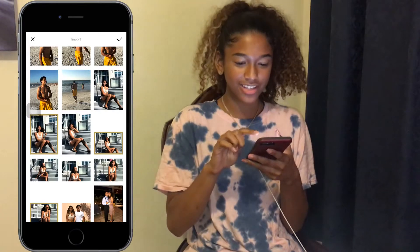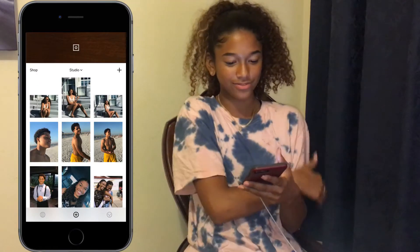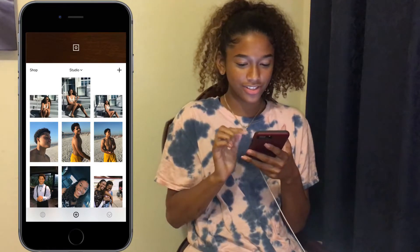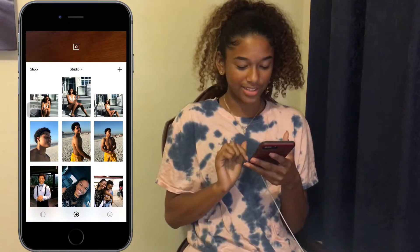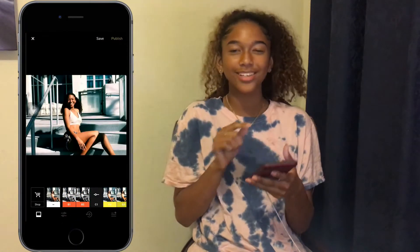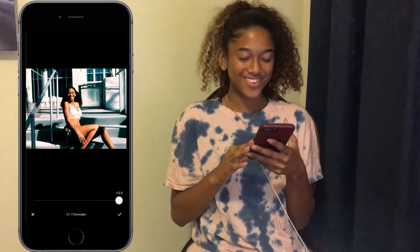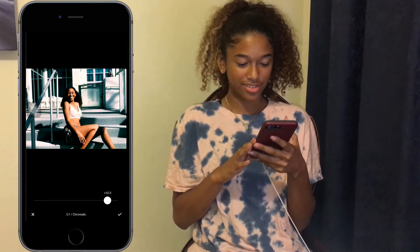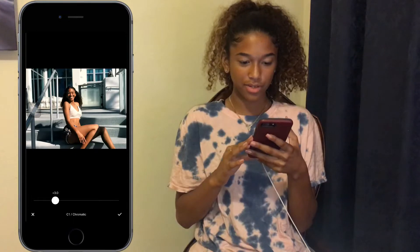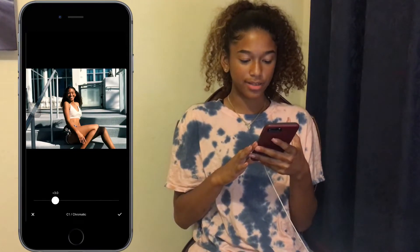I like this one. Then I put them in VSCO and they all go in there. You just click on one and press that button down there. The filter that I like to use makes it kind of greenish-blueish — it just makes everything better. I put it to three, because I don't want it all the way up and looking too saturated and too blue. So let's just put it at three.